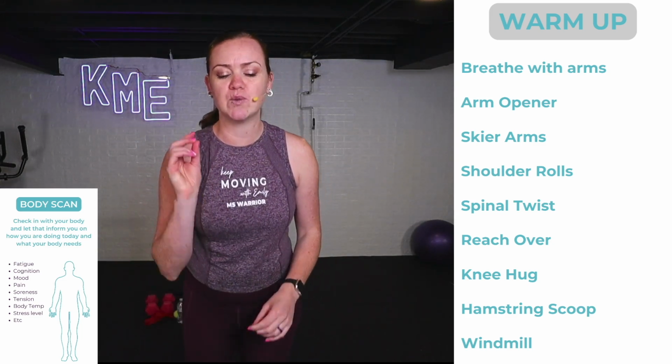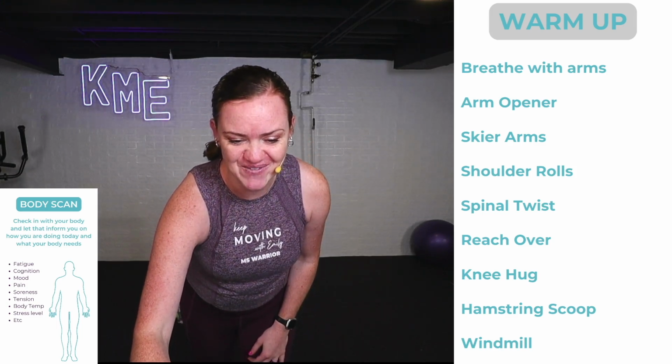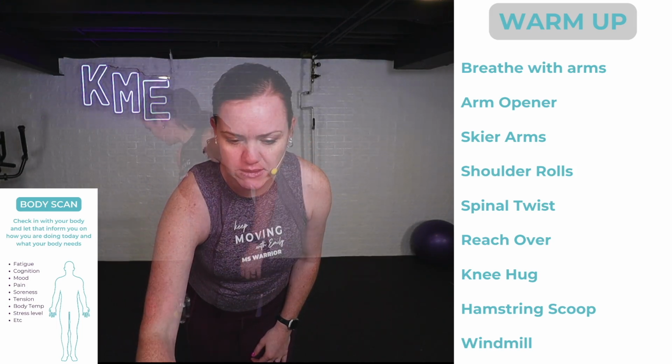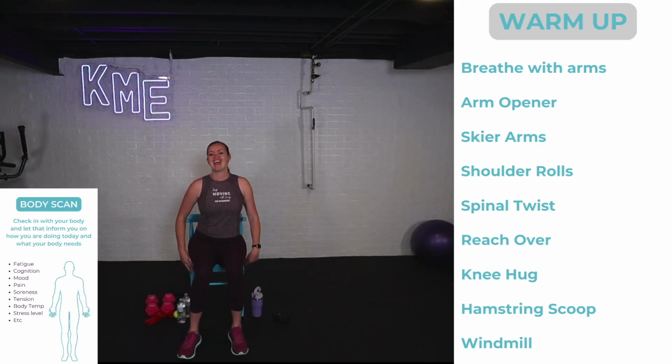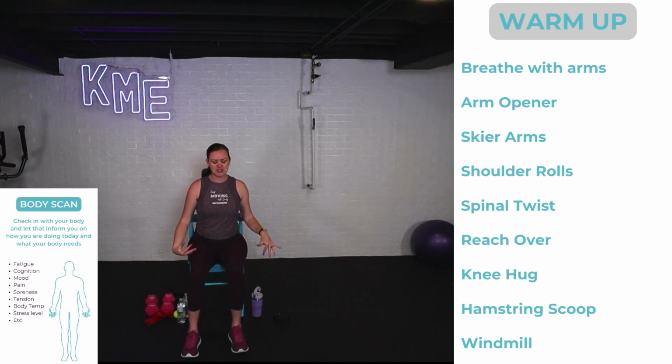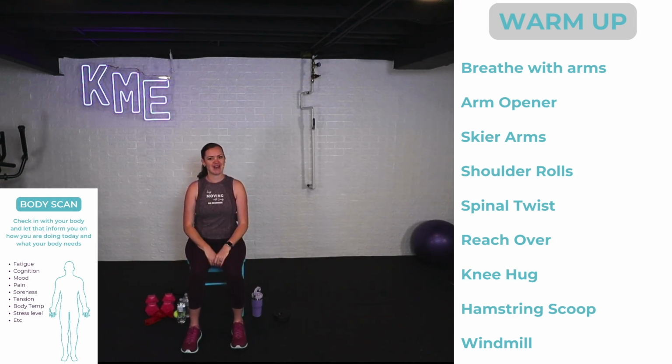When the whistle blows, that's when we work, and so we'll start there. So if you're ready, let's do this. Take a seat, or you can do this standing if you want. And just check in with your body from your head to your toes, check in with your mood, set an intention on why you're here today, and let that channel you through this workout, okay?